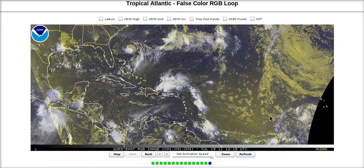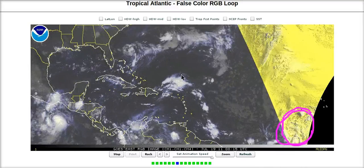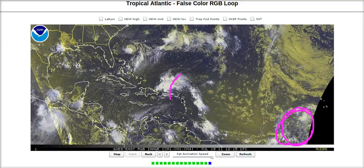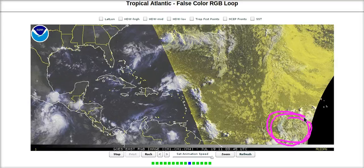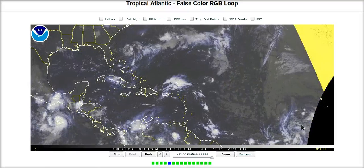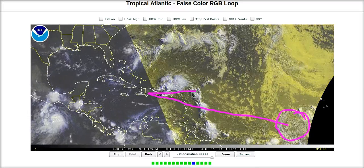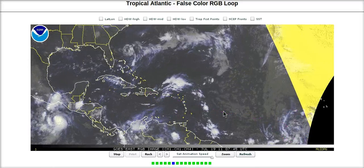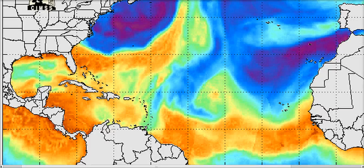The other features we're going to be watching are this large tropical wave in the eastern Atlantic and another tropical wave near Puerto Rico. The big one in the eastern Atlantic is the biggest concern right here, as it's got some spin to it and is one of the bigger African waves to come off. It is going to remain well-defined as it comes across the Atlantic over the next several days, and some of the models are hinting at this being somewhat of an issue.